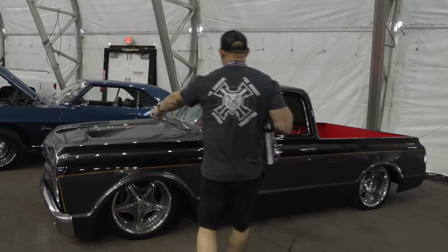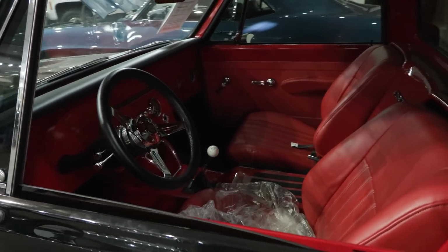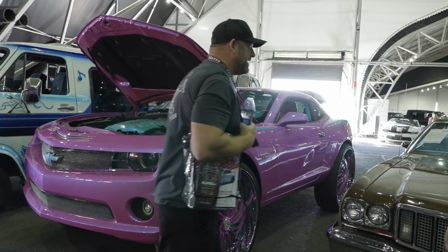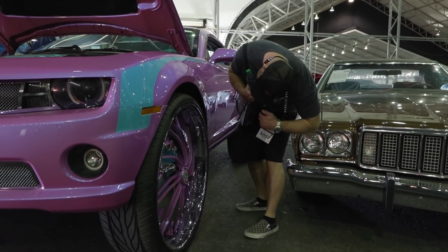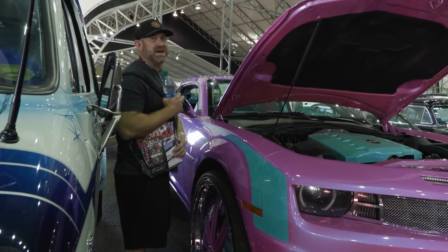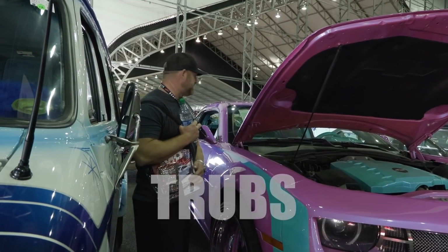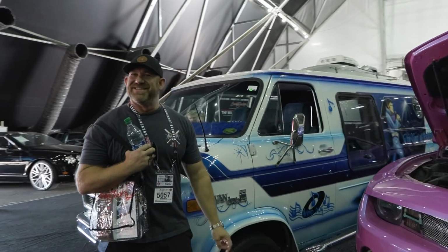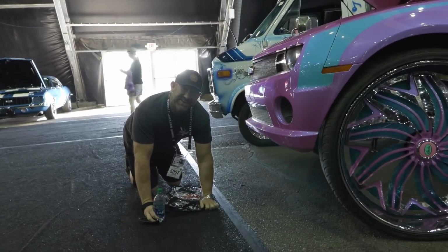See, that's nice, I like that. Nice interior, custom. I see what they were doing on the rear. I don't know if I'm a fan. It fits right in, my neighborhood would love it. They're only 32s. When you're like 20s, what do you call it? They're not dubs anymore, they'd be trips, trubs. And I don't think these would rob any horsepower. You're really gonna gain it on the top end. Is it lifted? Not as beefy as you think.